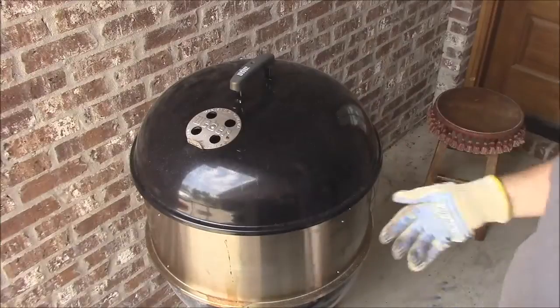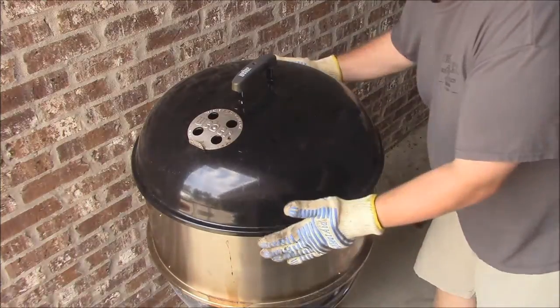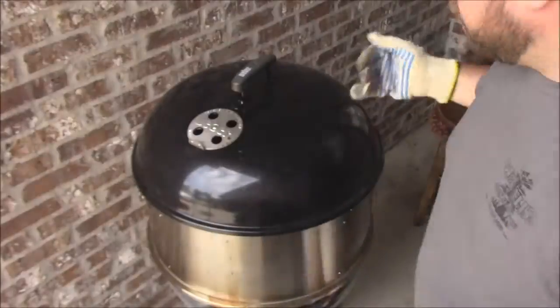It's about seven and a half, eight hours into this cook. As you saw this morning I didn't use much charcoal - only about a chimney and a quarter. My temperature is starting to drop - it's not holding at 225, 230, 240. It's around 210 and dropping, and it's been like that for about 20 minutes. I opened all the vents and it's not really helping, so I think I'm going to have to add some fuel. So those of you that asked about the Cajun Bandit and how you get in here to add fuel - you're about to see.